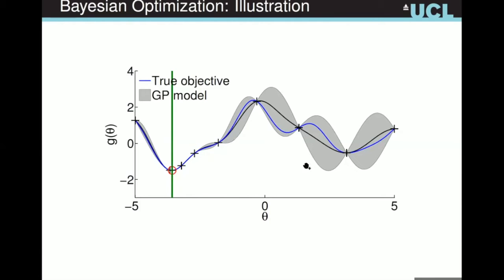The Gaussian process model is not great everywhere, but in these areas over here on the right-hand side, we're not really interested in having a high-quality approximation because the function values are just too bad. And so we are interested in minimizing g of theta. And so that means we need to have a relatively good approximation of g of theta where g of theta is small. Whereas where g of theta has high values, like here, we don't need a good approximation in the proxy model. So that is the idea of how Bayesian optimization with Gaussian processes works, like in pictures.